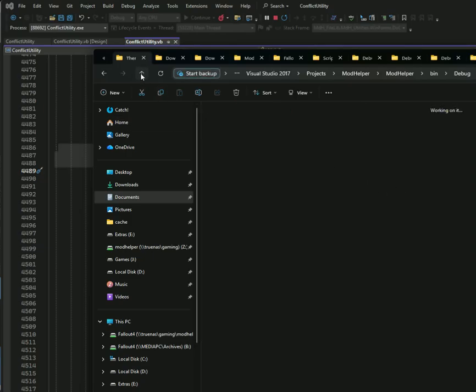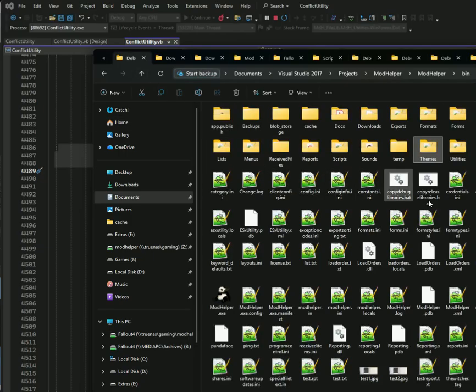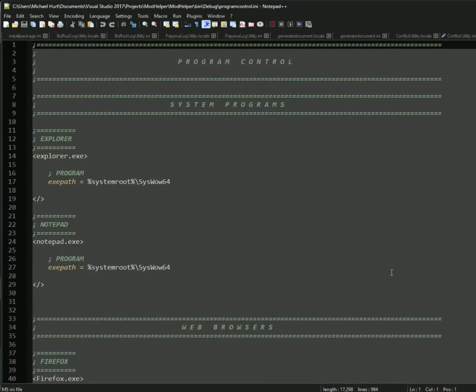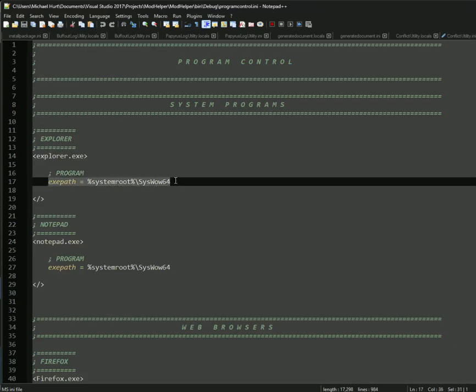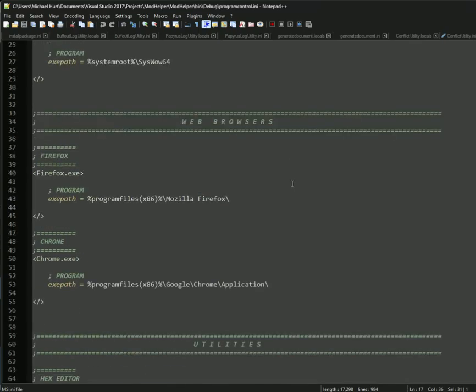But if you take a look, there is a program control file. So anytime it sees explorer.exe, you can define absolute paths for certain things, and you can define parameters for certain things.